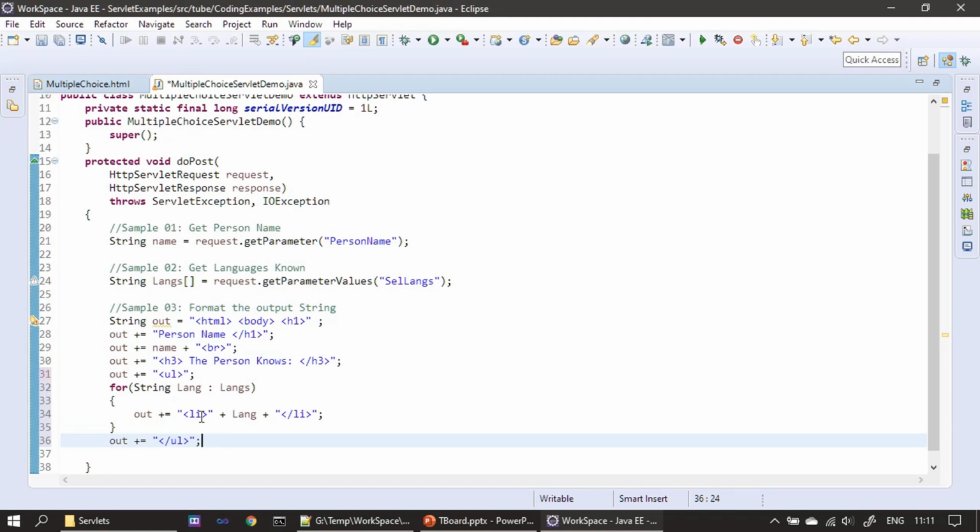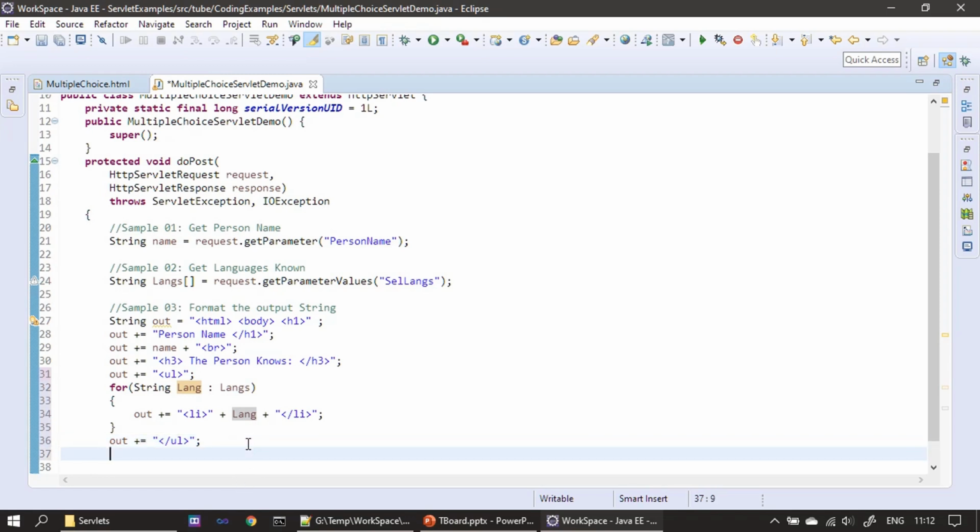Next we close the UL tag. The LI we will close inside each iteration itself after forming the dynamic content. After processing this string array, we will close the UL. Now the browser will display the selected languages in bulleted points. So that's the purpose of UL, right? That will create bulleted points, an unordered list. OL will form the same using a number sequence. All right.